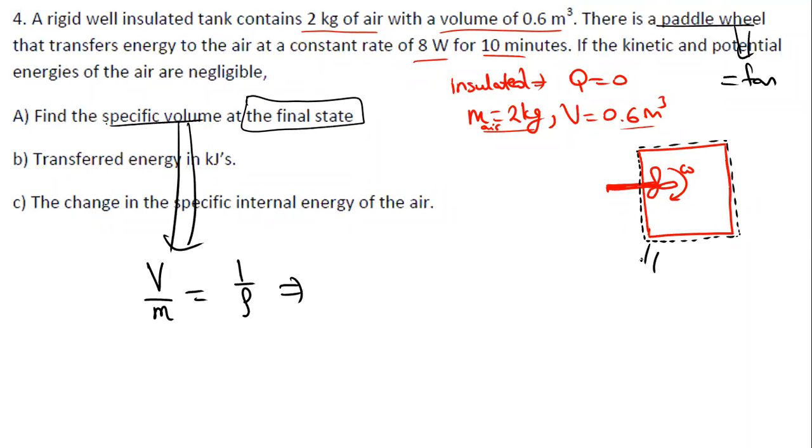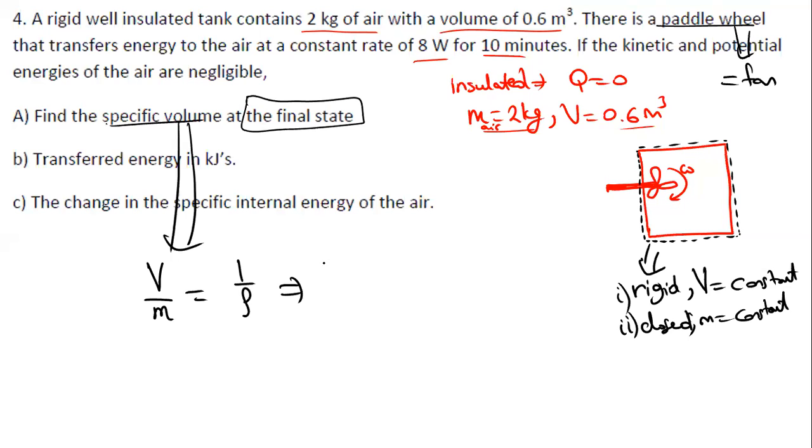So if you look at my system, this one is the rigid system. For the rigid system, volume doesn't change, it is constant. And as well, my system is closed, since it is closed, the mass is constant. Okay, this one is a closed system. There is no inlet and outlet, and there is no change in volume because it is a rigid body. Volume is constant. Therefore, mass at the initial process, which is 2 kilograms, is constant.